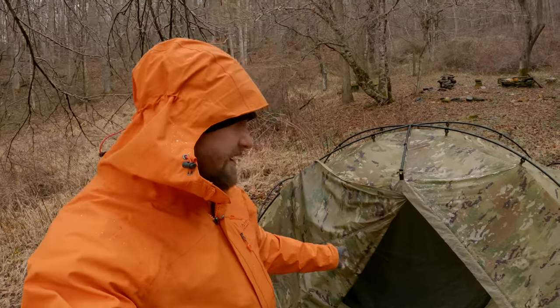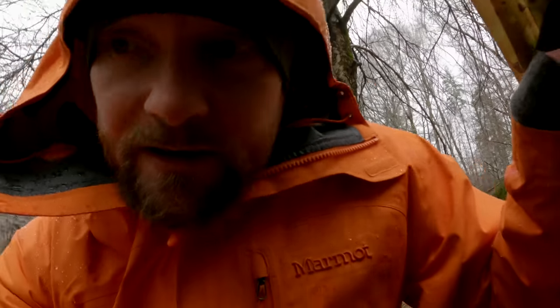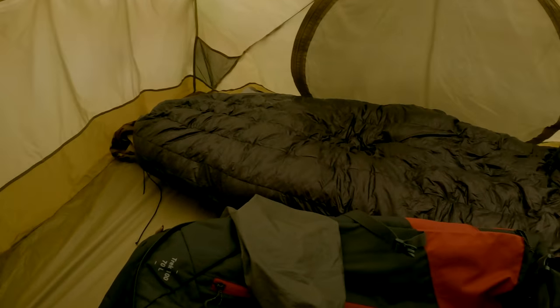Opening up the door presents us with good information. As you all can see here, the body is away from the flies, so you don't have to worry about moisture falling into the tent when you open it up. That's good. Looking around, I do not see any moisture on the body itself. Everything looks good.